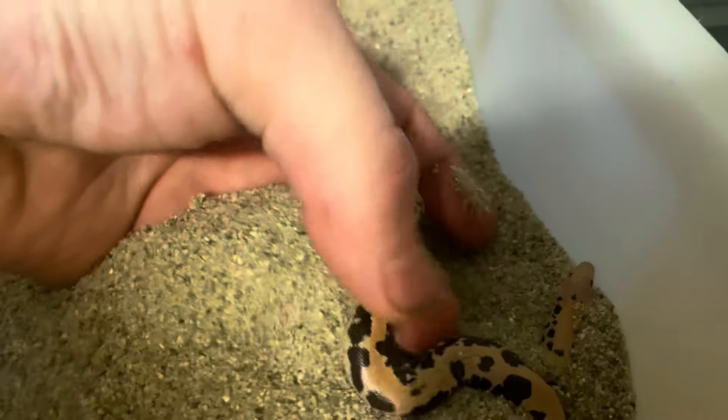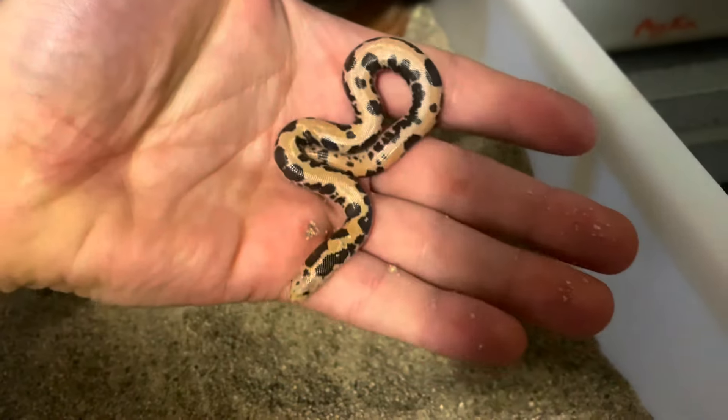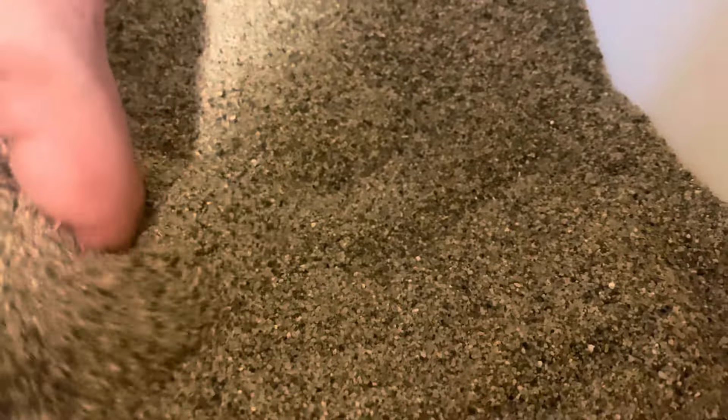Let's see what else we got in here. We got a couple somethings — we have a 100% Het Paint, a really nice one. It almost looks like a Paint, it's beautiful. Two babies there — and a third baby, a Gene X Paint. Everything in this litter will be Gene X, as I bred a visual Gene X to a visual Gene X.